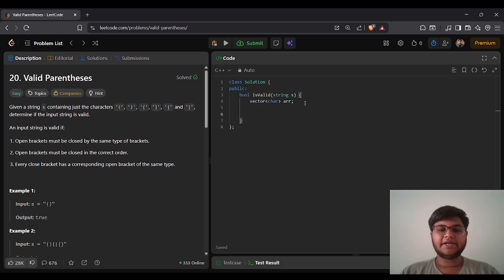Now we will be iterating through the whole string right here with a for loop.